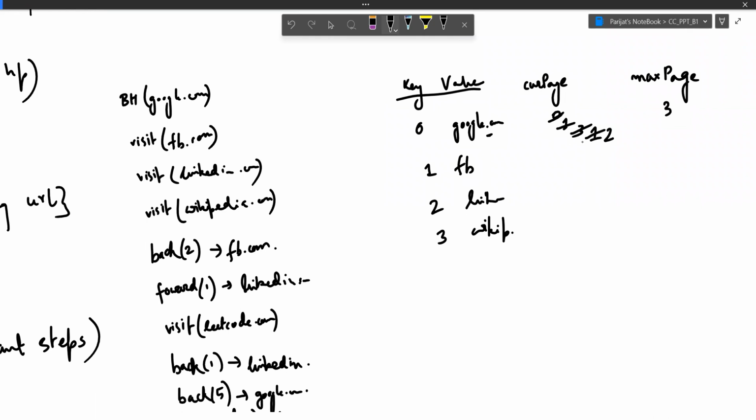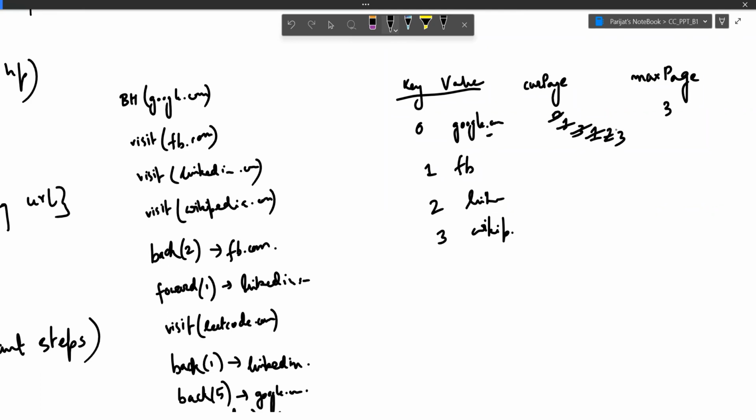Okay. So when I do, say, from here, I do forward 10 from LinkedIn, what will happen? It will return the value of max page. Yeah, so it will do 2 plus 10. It will see that 12 is greater than the max page. So I know only till 3 there are values in the hash map. So I return Wikipedia and update current page to 3. So that part is handled.